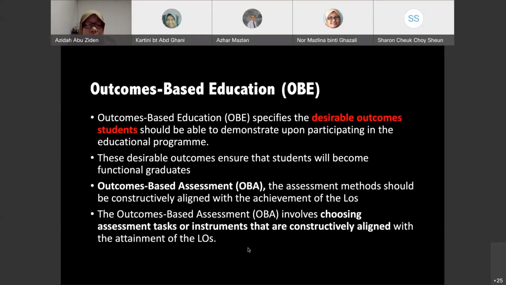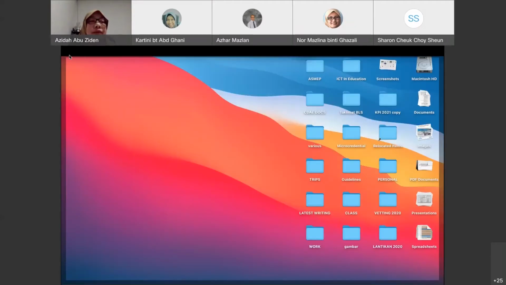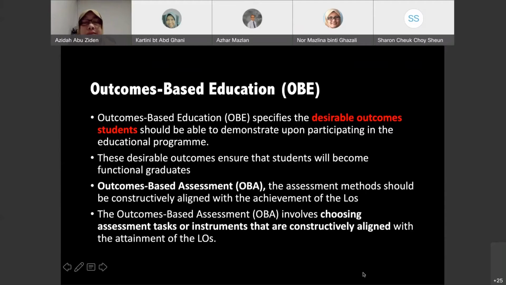So this is very important, whereby when the auditor comes and has a look at your program, they will be able to see the constructive alignment between your PLO, CLO, and the assessment being done. Okay, in table 4, you are going to put in the major assessment.